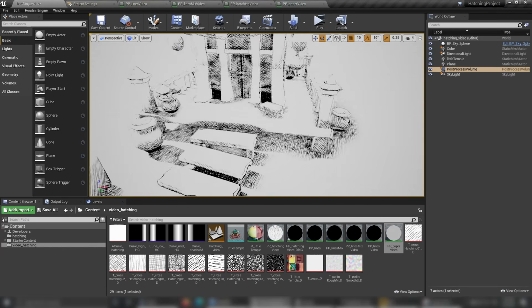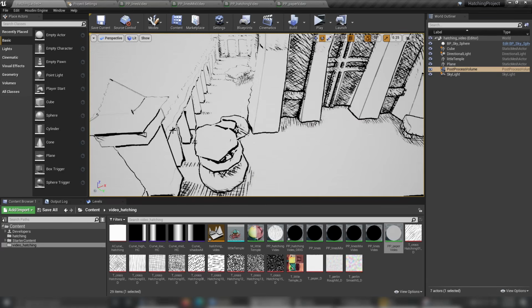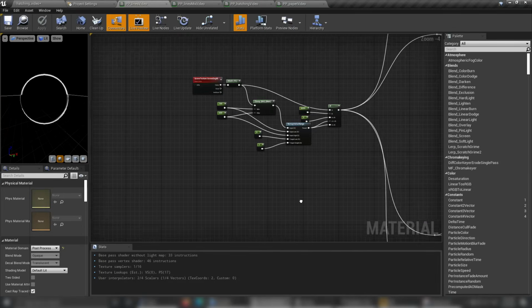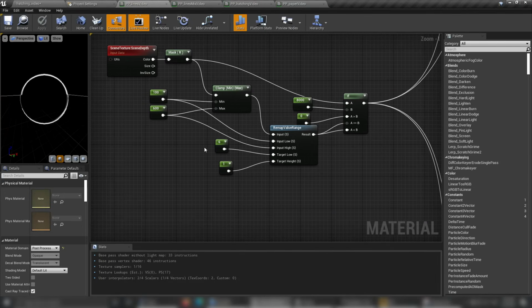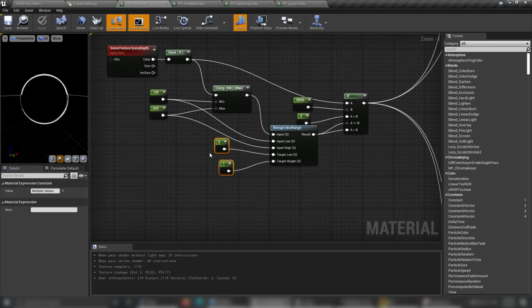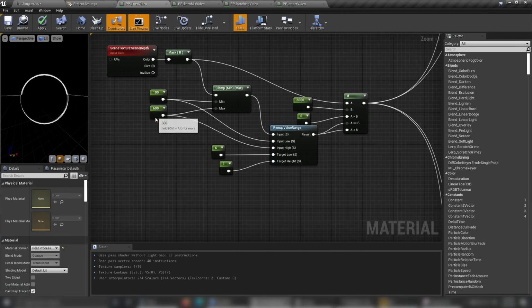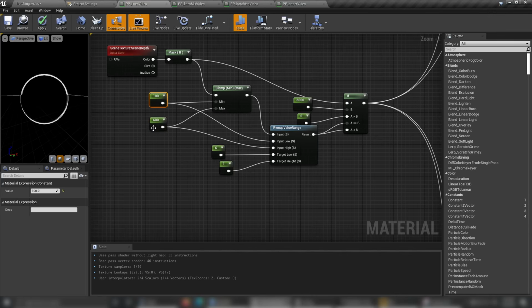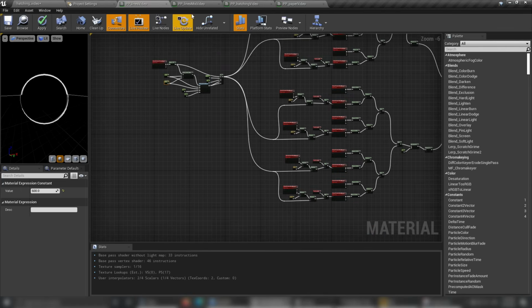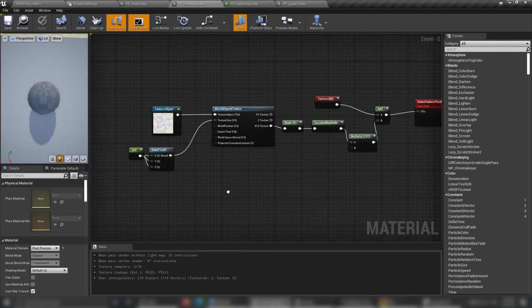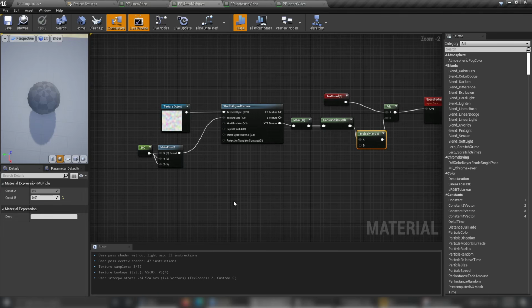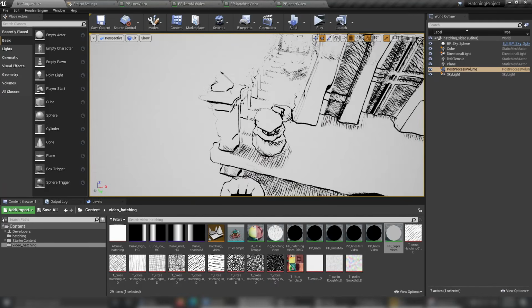Here you go. And voila, that's our lines. It looks super awesome. And if you want to have more squiggly lines or less, you can now expose some parameters here. For example, if you want the lines to be thicker closer to the camera, you can change these values. These values allow you to define when the lines will become thicker and when the lines will become thinner. And squiggliness, we can control it here. We can just increase the multiply, and that would make the lines more squiggly. Let's have a look. You see, the lines are much more squiggly.